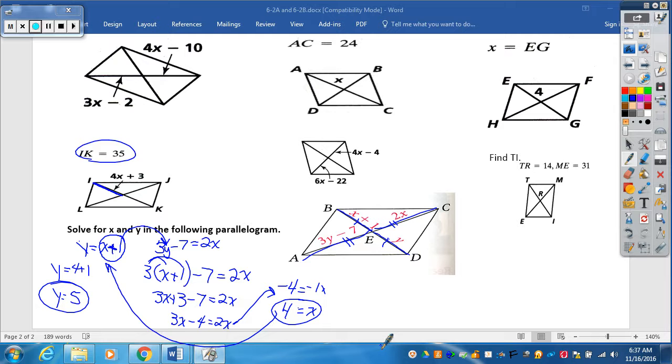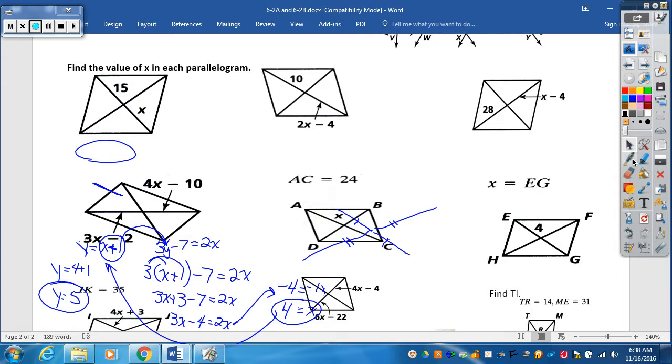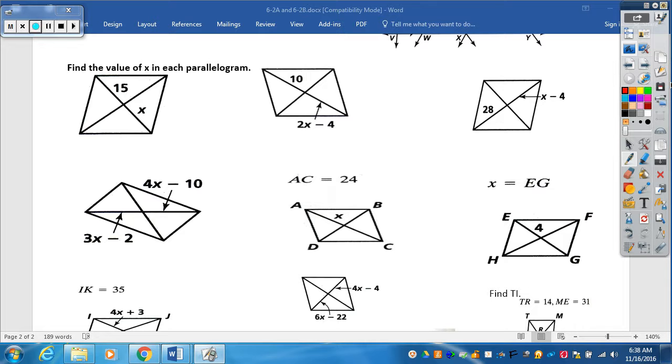All right, so like I said, go back and finish up the rest of that worksheet for me, and then you can come back here and take a look at how you did. In the meantime, I would probably pause me because it'll just distract you to do the rest of the work here. But I will be back to show you how to do the rest of these if you didn't get them done right. Okay.